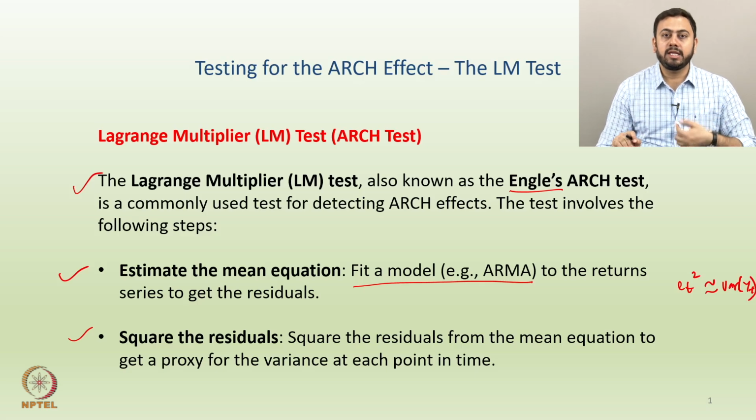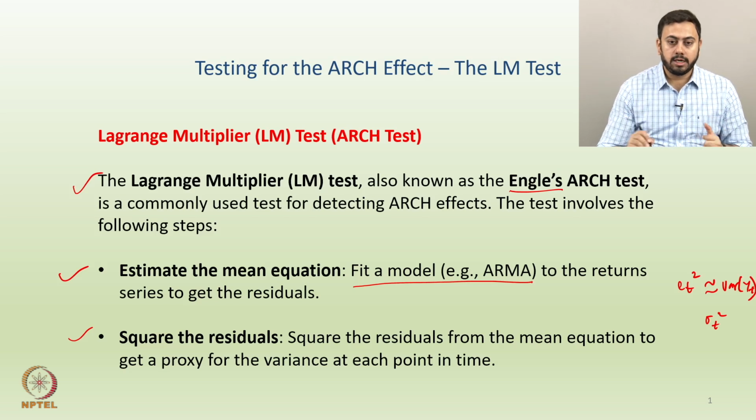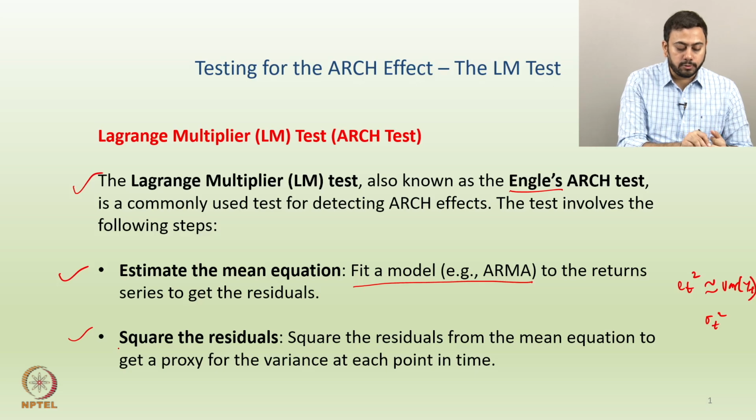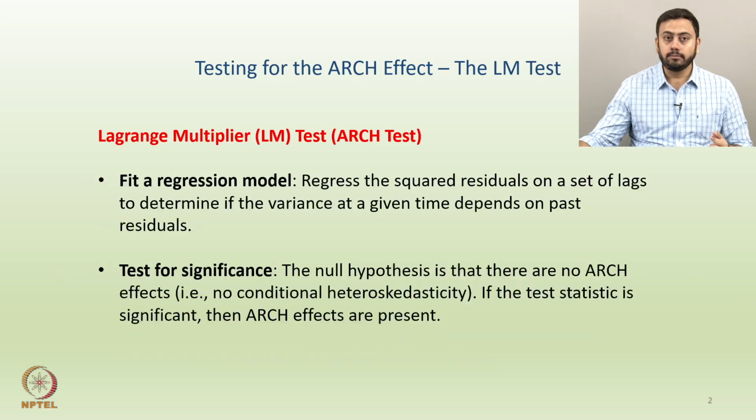So the moment you square the residuals, it serves as a proxy for the variance at each point in time. We are assuming that the variance of y_t is changing over time, so you can write something like sigma_t squared, and this e_t squared behaves similarly to the variance term sigma_t squared. In short, the squared residual is a very important ingredient when you try to model the changing variance of a time series.